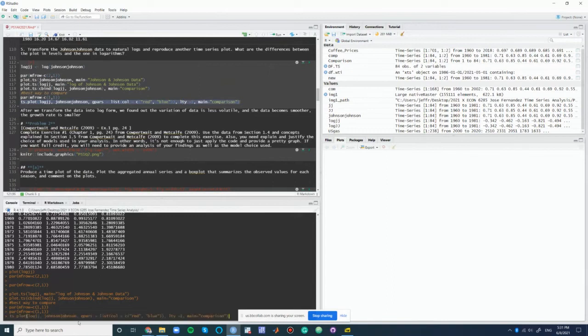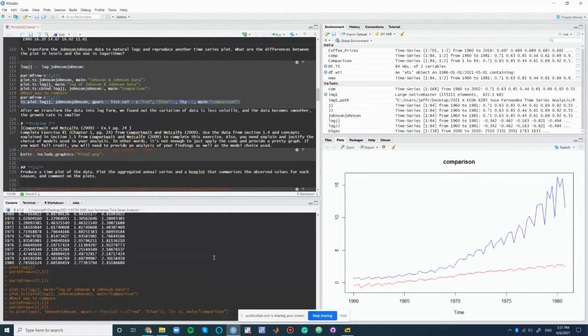So I'm still using the ts.plot function, right? In ts.plot, the first series I want is log JJ, and the second series I want is the original data. And here are just the parameters for this ts.plot function. I could order them: the first series I'm going to draw in a red line, the second one in a blue line, and I caption it as a comparison.